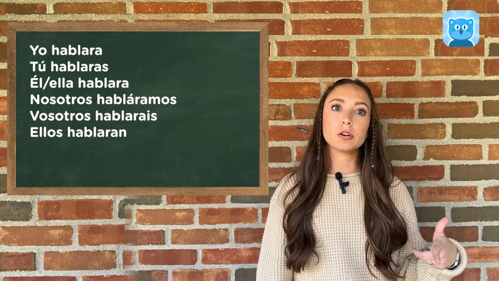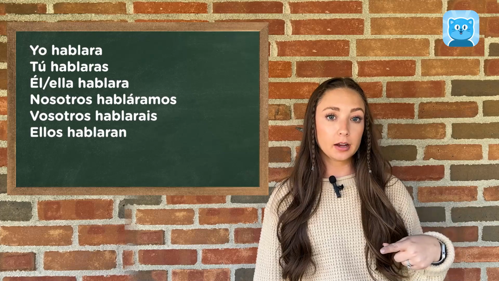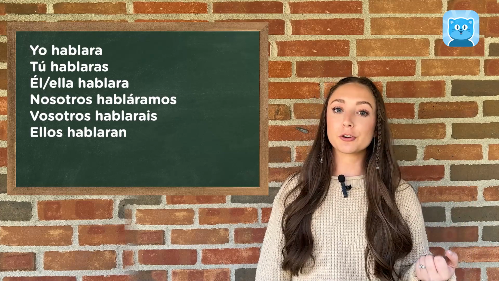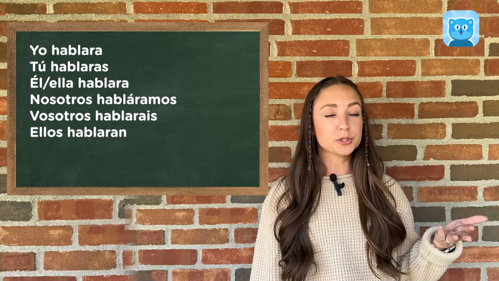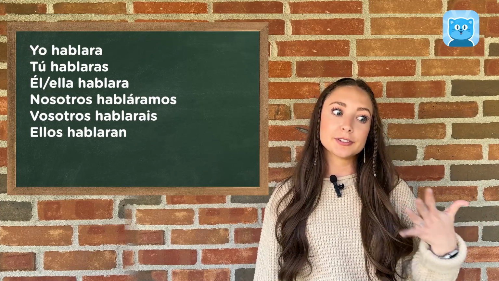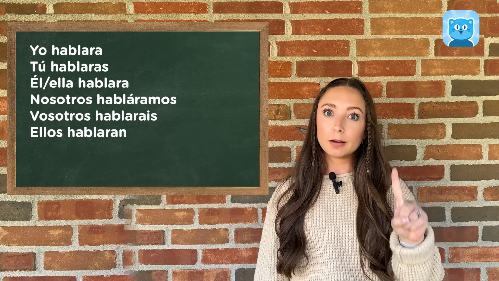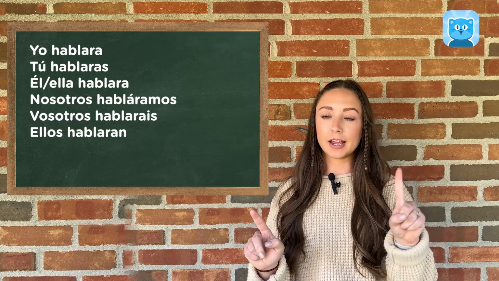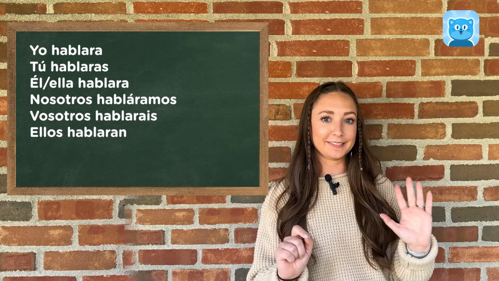So, yo in the past subjunctive, hablara, tú hablaras, él, ella, usted hablara, nosotros habláramos, vosotros hablarais, y ellos, ellas, ustedes hablaran. Now, hablaran and hablaron sound similar, but hablaran doesn't have the R-O-N, it's the R-A-N. Pronunciation's a little different. Now that we've got the basic conjugation down, what's really nice is it doesn't matter if it's an ER or IR verb, you're still going to use the ra, ras, ra, ramos, rais, ran.